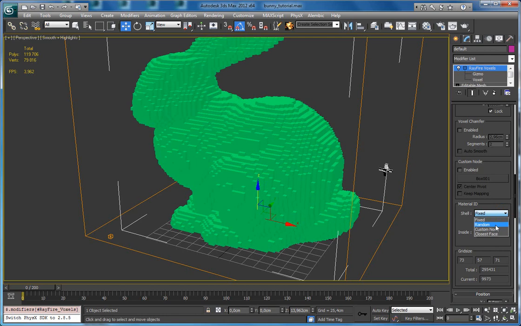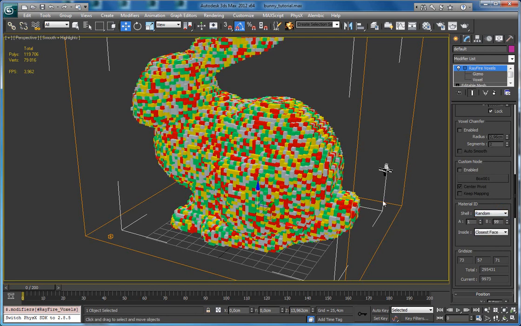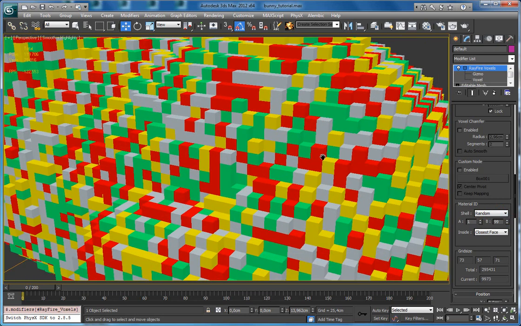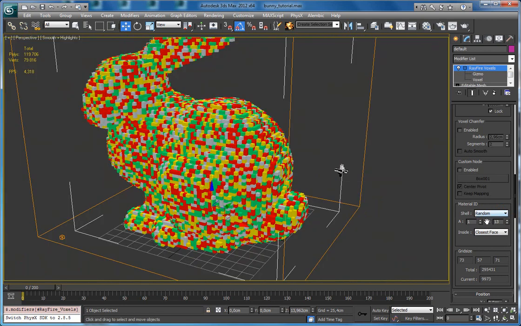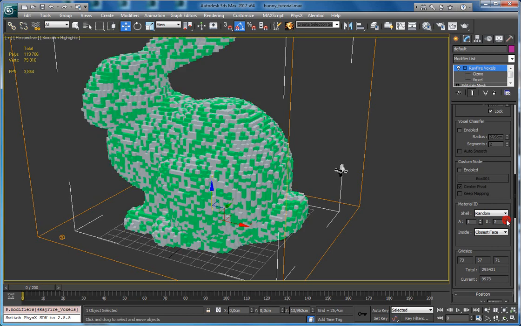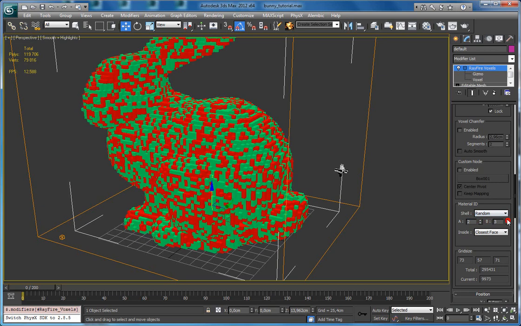Also there is a random, so it allows you to assign random material ID within a range from 1 to 99, so you can play with this and get the look you want. So you can use only from 1 to 2, 2 to 3.